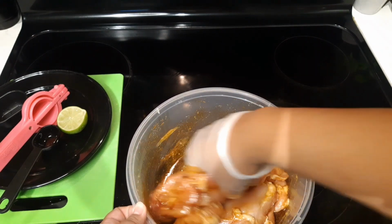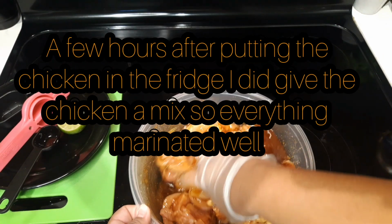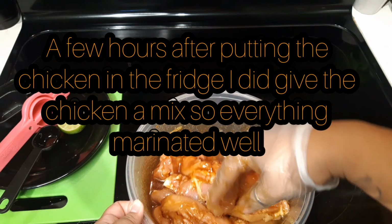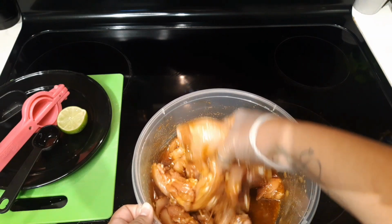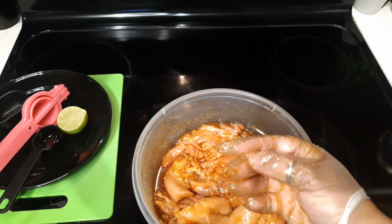So yes, I'm going to give this a good mix, and I'm going to come back with the chopped up broccoli just so you can see how I chopped it up. I do want to give an example of how to make a whole head of broccoli seem like a lot more than it is. So yeah, I will be back with that, okay?